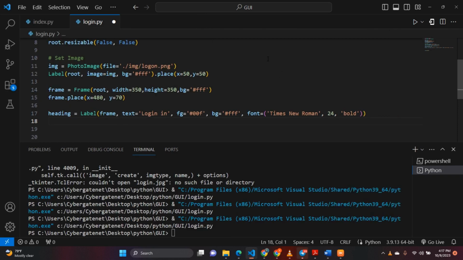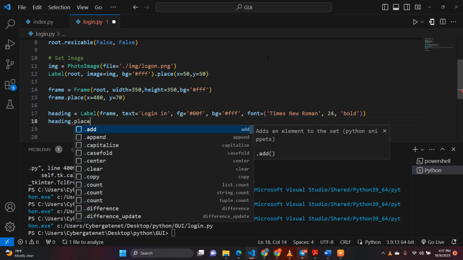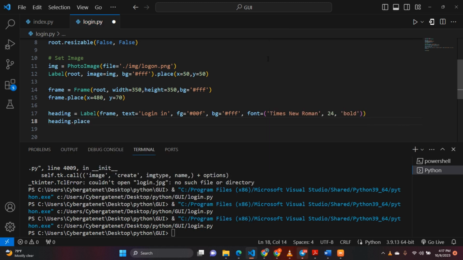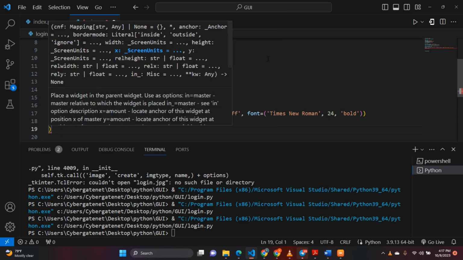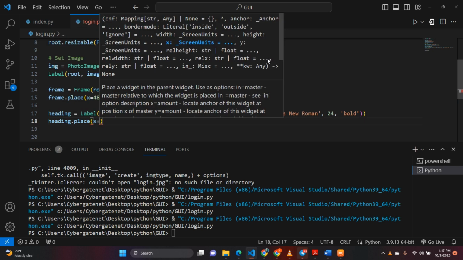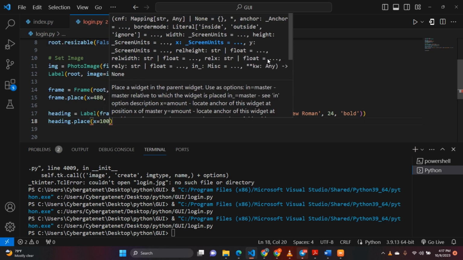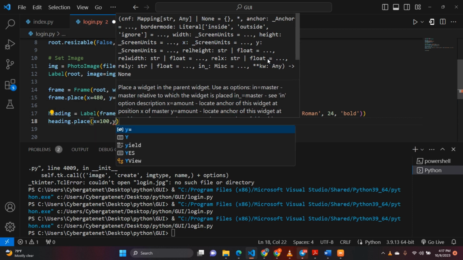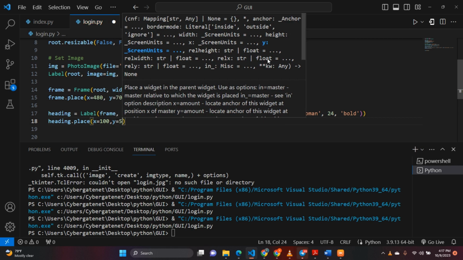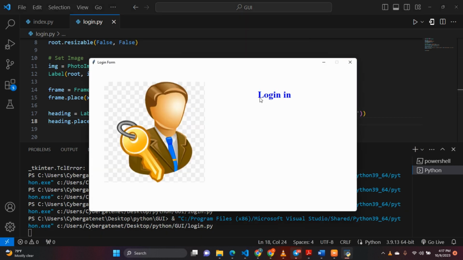Then coming over, let me hide this so it will be better. So here I'm going to now place that heading. Any element you create, you need to place it and give it a position where you want it to stay. So the position I want to place this one is going to be on the x-axis. I'm going to have the x-axis to be 100, while I'm going to have the y-axis to be 5. Okay, so let's see what we have so far. So to save and run this code, we're going to have a login label here.